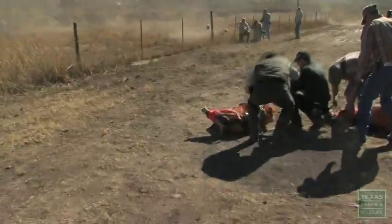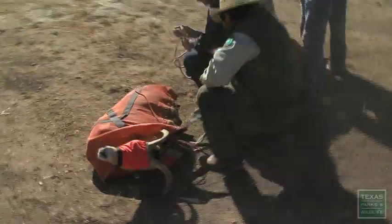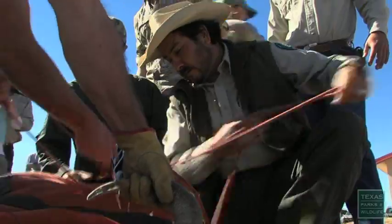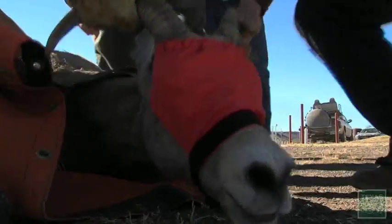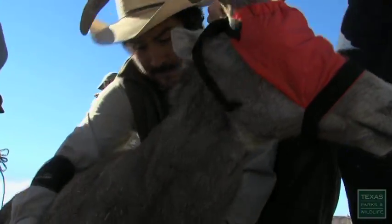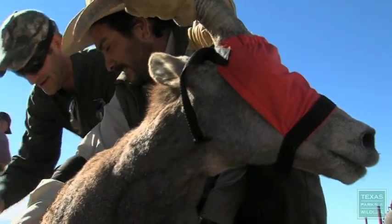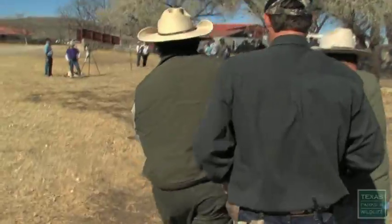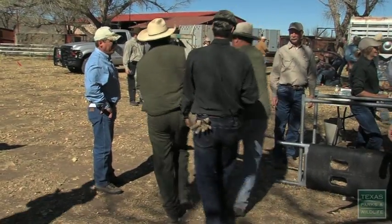When the idea came that they were going to capture the Bighorn sheep over at Elephant Mountain, and I was invited over there by the wildlife guys, I said, heck yeah, I want to be there. I want to witness it, because I had never seen any of this done. I just couldn't resist — I felt their horns, just grabbing right under the arm. They were so rough in a way, and then the animal just breathing right there, his warm breath on my hands. It was just a rush. They weigh about 115 or so. Just exciting to see that and feel that animal right there in my hands. I just couldn't believe it, because normally you see them way up in the mountains. I had them right there in my hands. It was beautiful.